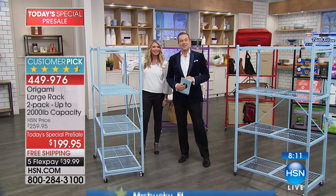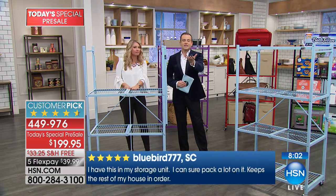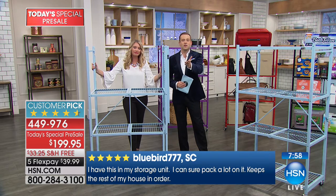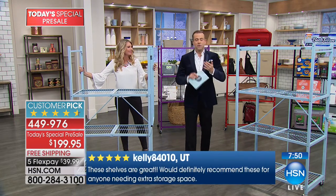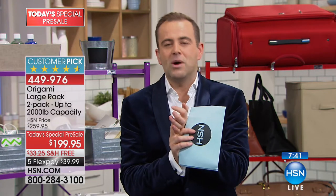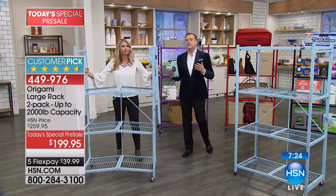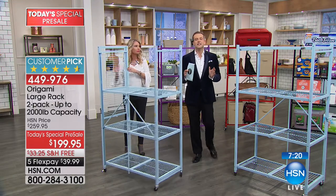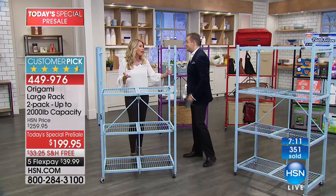It really saves space. Eileen, this story shows so many different reasons to buy. From all of us here, we wish you and your husband a happy and healthy new year. Whether it's storing records, dog food, sports equipment, or gardening materials — whether inside the house or outside, the shed, the garage, the storage unit — they are a phenomenal product. Out of everything we have tonight, I don't think anybody would argue: this is a must-have. One of the top New Year's resolutions is to get organized, and I recommend starting here.